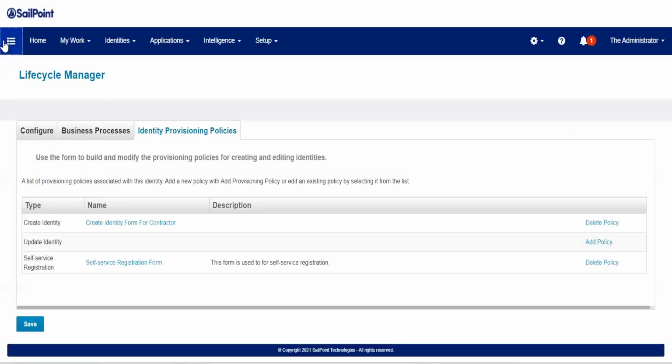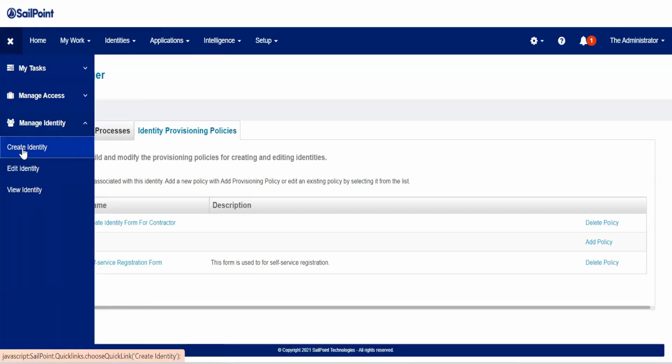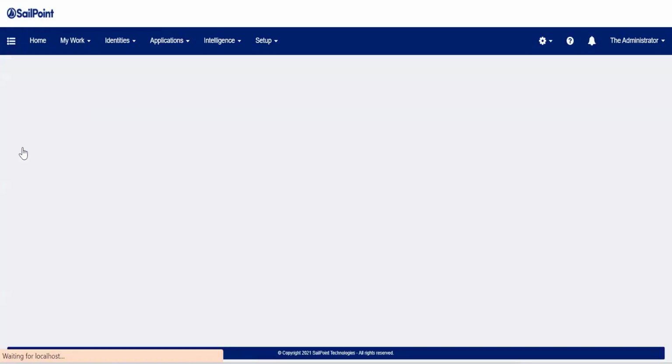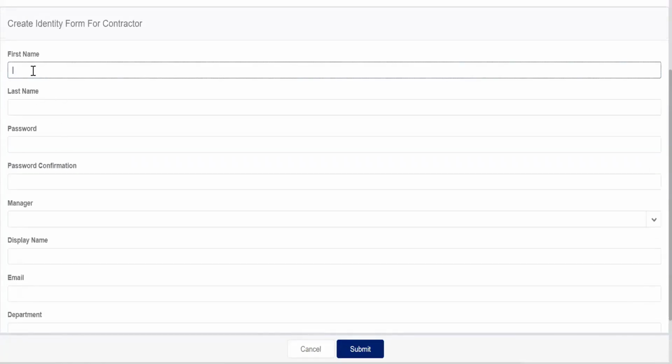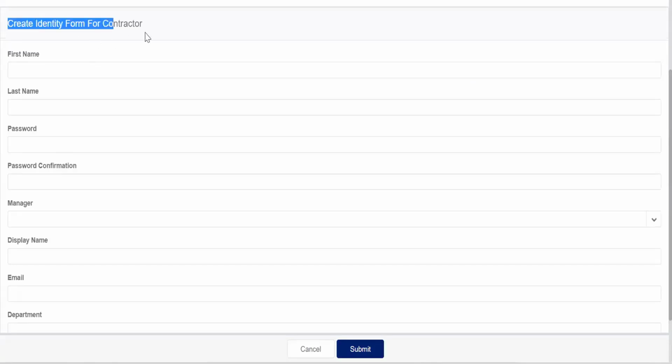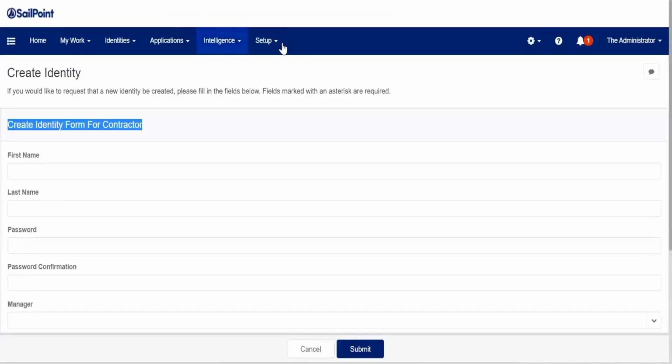Now go back to Manage Identity, create identity form. Now we'll see only those attributes that we have defined. You see, name is also coming, create identity form for contractor. So this is how we can modify it.